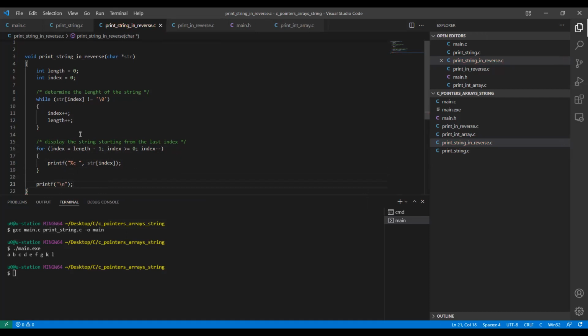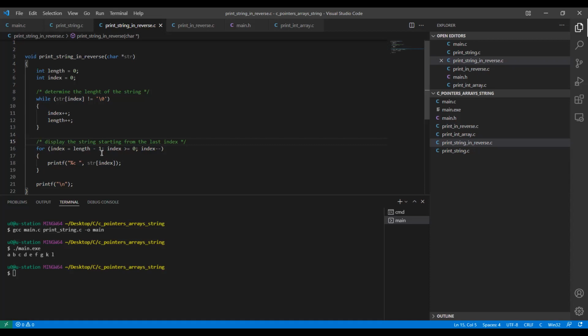Great. So we first determine the length of the string. And after that, we loop on the string, knowing that a string is just an array of characters. So it's just an array like any other array.